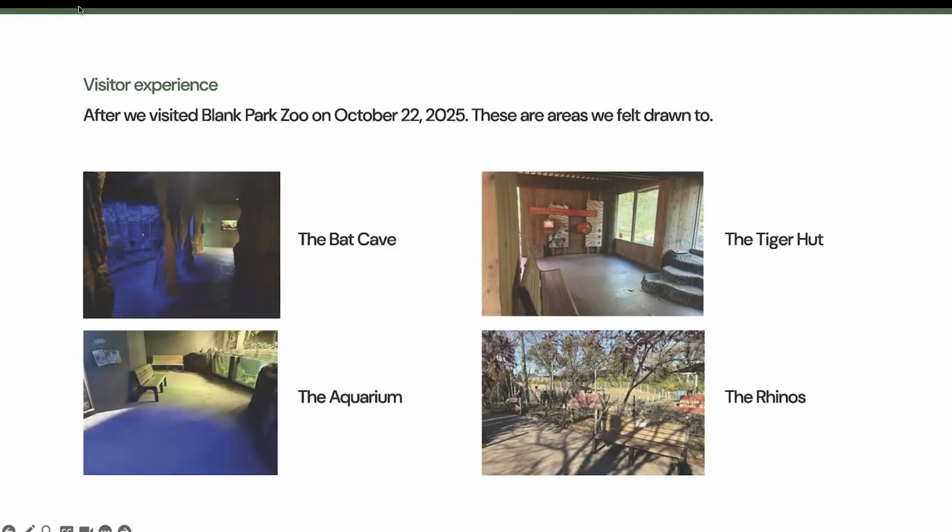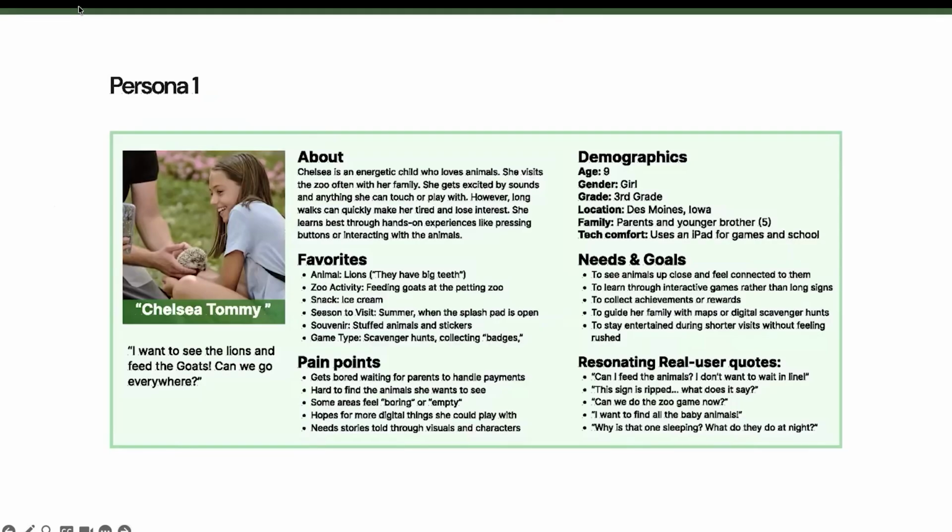Finally, these findings grounded the team's design directions with 4 specific sites: the bat cave, the tiger habitat, the aquarium, and the rhino. They also developed 3 personas representing their target audience.